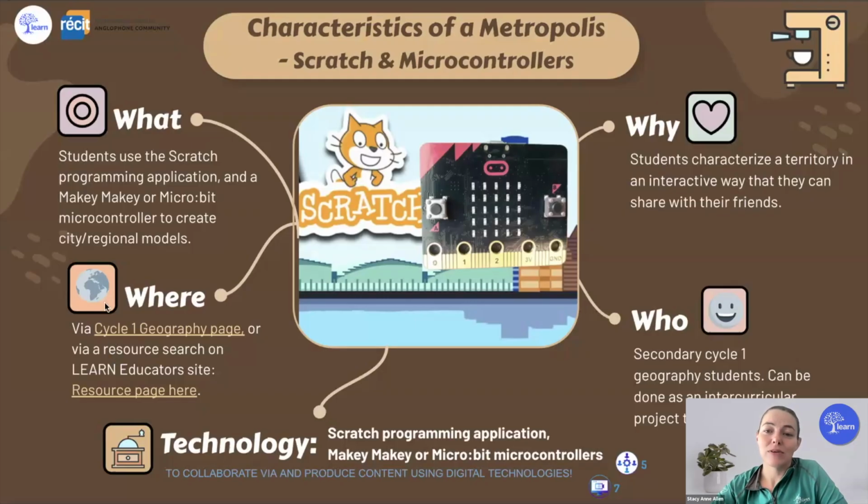So this activity is wonderful because students get to interact with the models that they create and showcase their knowledge again in a different way rather than just a traditional written assignment or a test. And this activity is for secondary cycle 1. So I'm going to show you where to find this activity on the cycle 1 geography page.